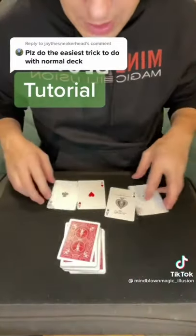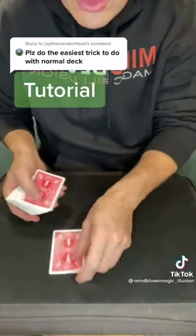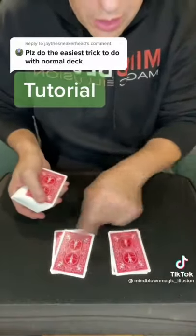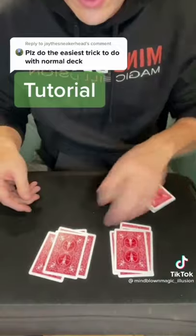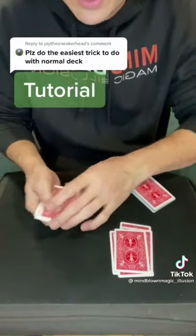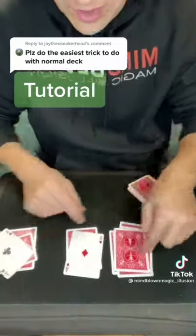The secret to this trick is that you put the four aces on top of the deck before you start the trick, and now when you deal into two piles, the first four cards you deal are the four aces. Doesn't matter how many cards you put on top of those, because they'll be the bottom cards. Now when you split these piles in half with the aces on the bottom, the last two cards you'll deal will be aces from each pile.